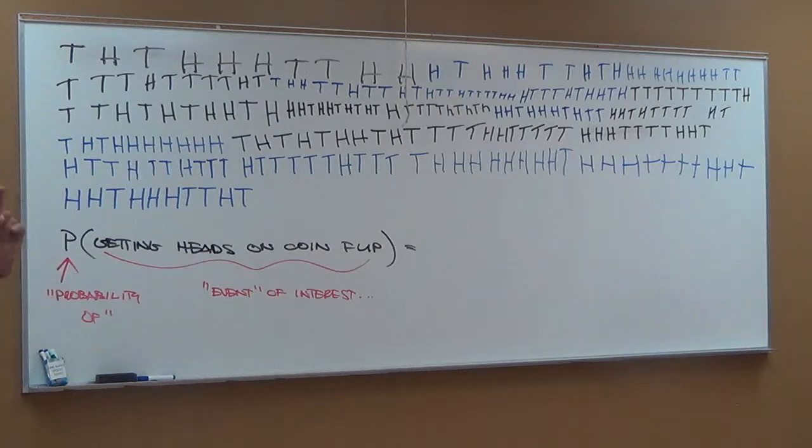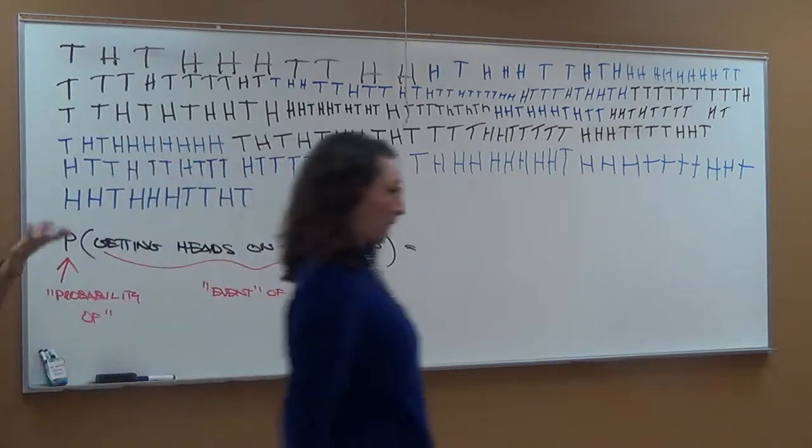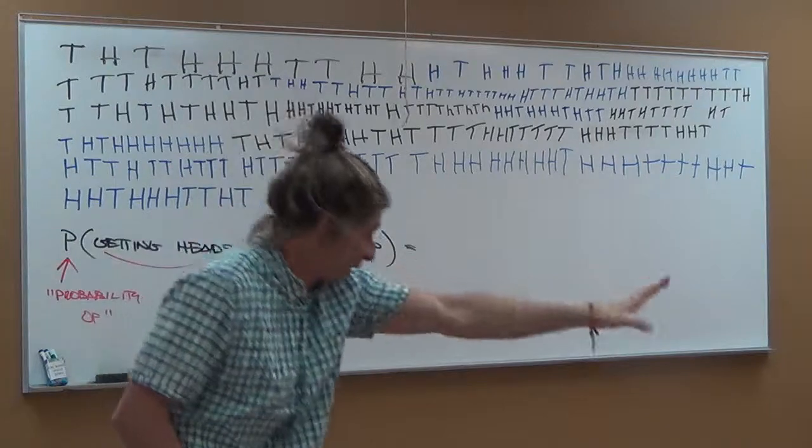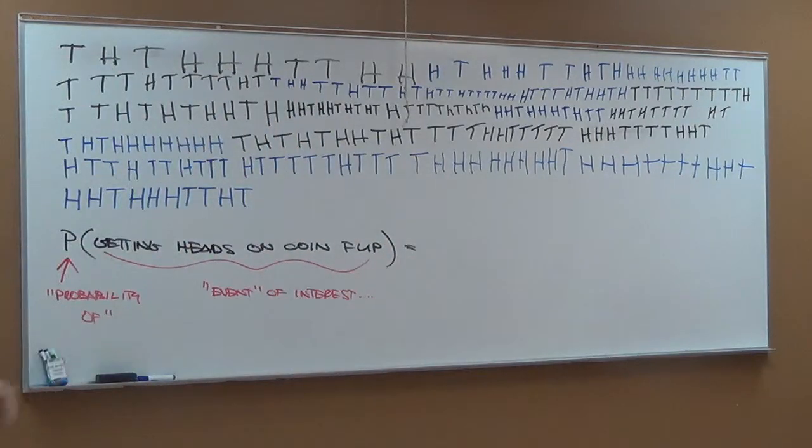So we know, at least we kind of ballpark know what the answer to this question is, yes? What did we say it was? What's the chance of getting heads on a coin flip? We said it was 1 in 2. We said it was 50-50. We said it was 50%. I said it was 50%. I thought somebody had said that.